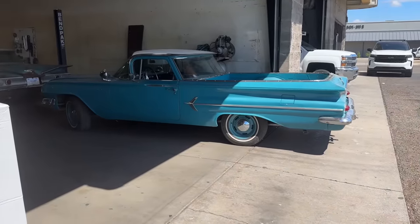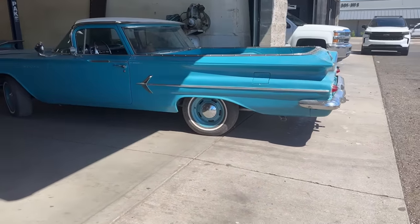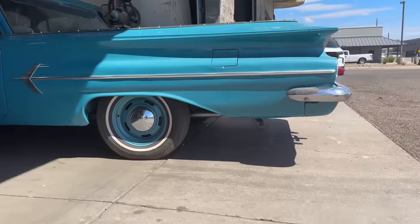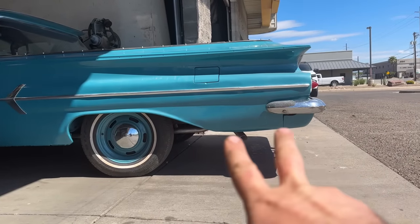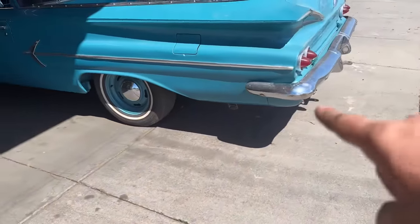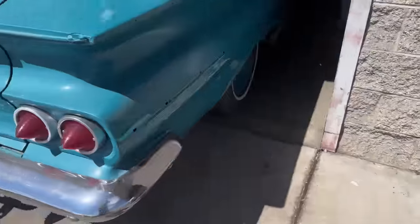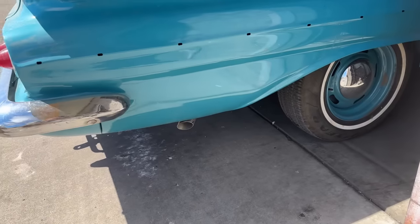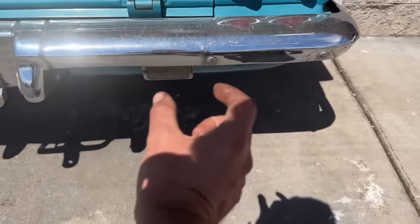So we're back at the exhaust shop to pick up Dad's car because they got his done first. And you can see how they ran it. This is more of a factory style where it's on the outside of the frame and it dumps right about here to the left and to the right. So they don't dump straight out the back. They kind of dump right here. And again, that's more of a factory thing. But I'm having mine come straight out the back, like right about here.